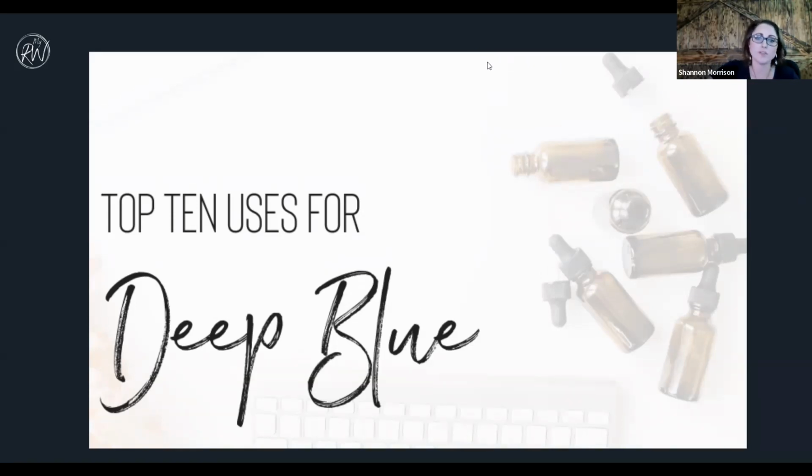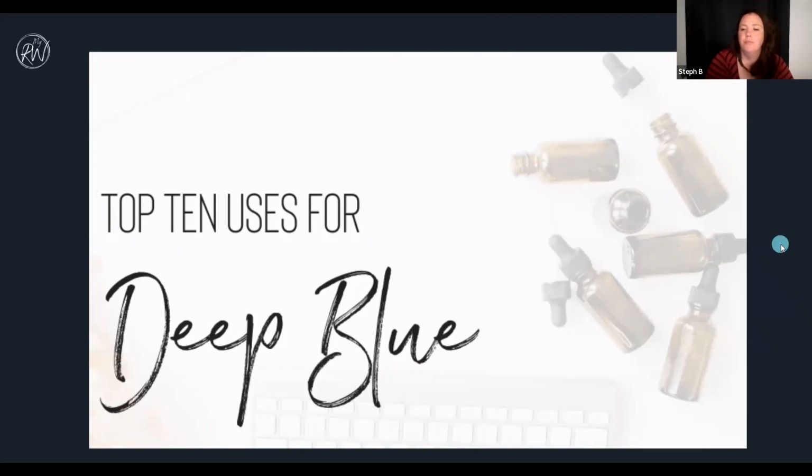Yes, polyphenols are the bomb. Zena really likes polyphenol complex. It is a game changer for inflammation, supports your body with arthritis, supports your body with all things. Really great to pair with copaiba soft gels or turmeric soft gels, right? If you have significant discomfort, an aging body, grandpa or grandma around, or maybe you've had an accident or a recent surgery, it's really going to reduce that inflammation naturally and let your body get rid of it, okay? Deep Blue is an amazing essential oil.